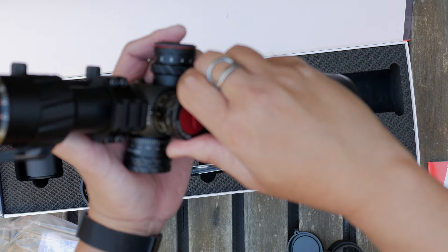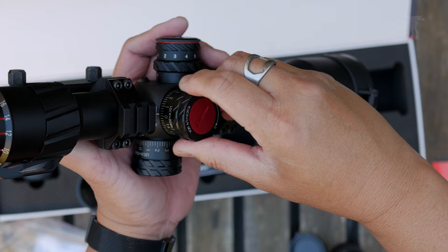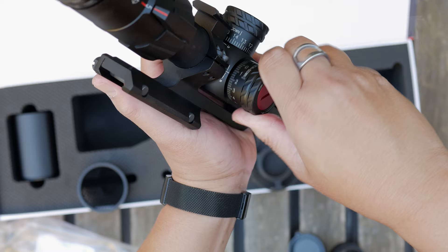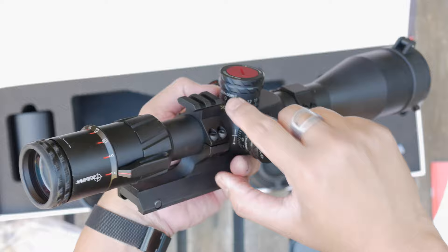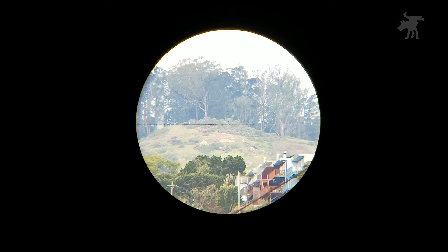Let's take a listen to these turrets. Very audible and very tactile. Let me see if there's any slop. No slop at all. These turrets aren't bad. And are they locking? Let's try these out — pull them open. Audible. Not as tactile as the elevation adjustment, but still pretty good. That's nice and tight. And they are resettable — you just unscrew these with a coin, super easy. So you can reset your zeros. But the proof is in the pudding — we'll take this out to the range, take a look at the reticles, test out the turrets. Let's go out there.